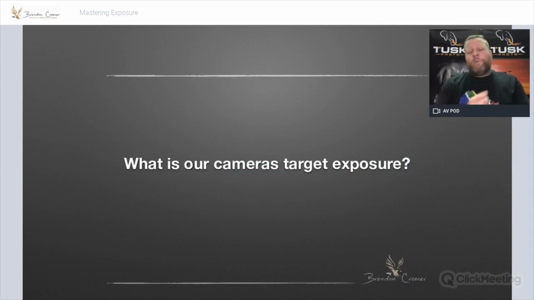So when we look at exposure, and we've now discussed that our camera is trying to, let's say, for example, I think aperture priority, I think most people, or a lot of people around the world, photograph in aperture priority. Okay. So if we take into account that we're photographing in aperture priority, and I'm going to talk as if we are photographing in aperture priority going forward, our camera has a target exposure. So it has an idea of what it is trying to expose for. So when the camera is pointed at a subject, it's saying, okay, well, how do I calculate what the correct exposure is?